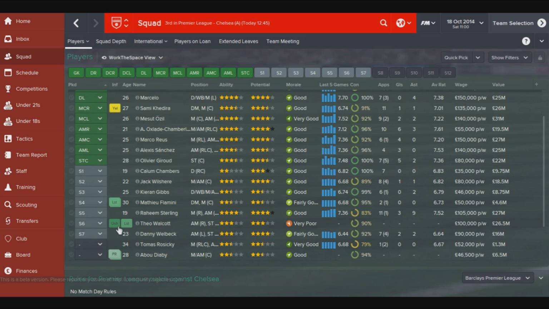Fortunately, on the flip side, injury-wise, besides that, this is the most fit our team's been. Theo Walcott is now back training with the squad. He's not got match fitness and his condition certainly isn't 100%, but he's there. Raheem Sterling is on the bench today because his fitness is a little bit hit and miss.